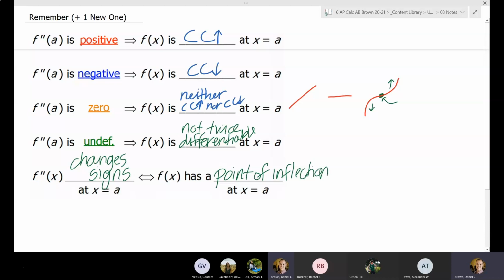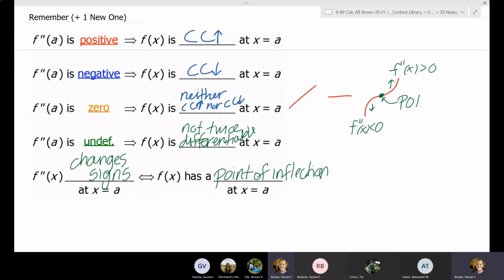So if I go back up to that example where the second derivative is equal to 0, that point where we had no concavity, where it was switching from concave down to concave up, that would be a point of inflection. I'm just going to abbreviate that as POI. And I know that that's a point of inflection because on one side the second derivative is less than 0, and then on the other side of the graph the second derivative is greater than 0. So whenever we're talking about where specifically the concavity is changing, we are going to call that a point of inflection.